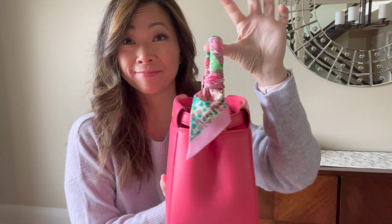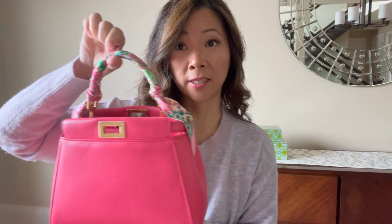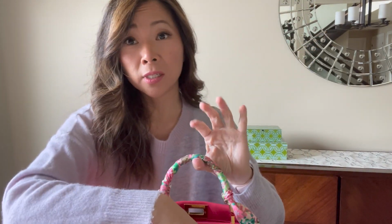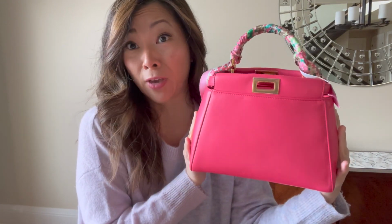There we are. Okay, so this is the bag with the little twilly on it, which I think is really cute. And so I'm gonna go over sort of the pros and cons of this bag and why I was so pleasantly surprised with this bag. Okay, so let's go through the pros and cons of this bag and some of the sort of facts.